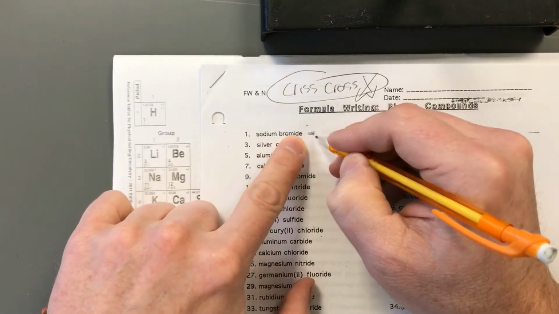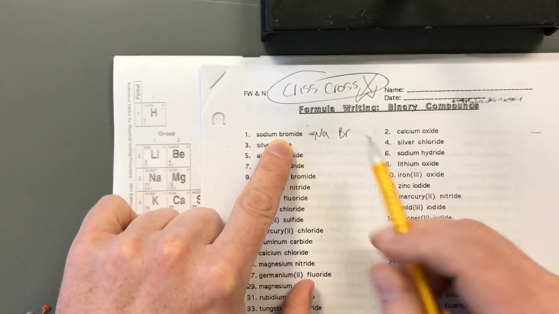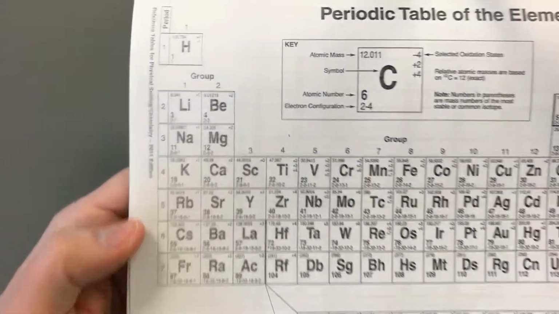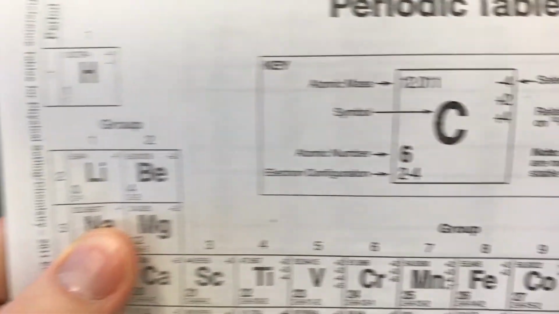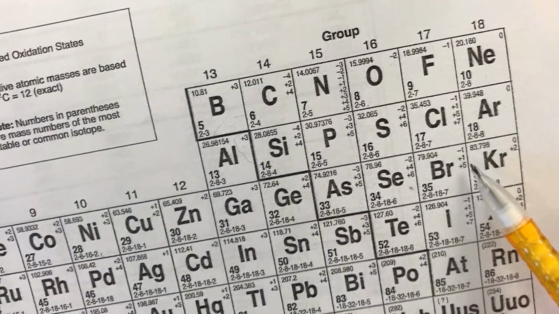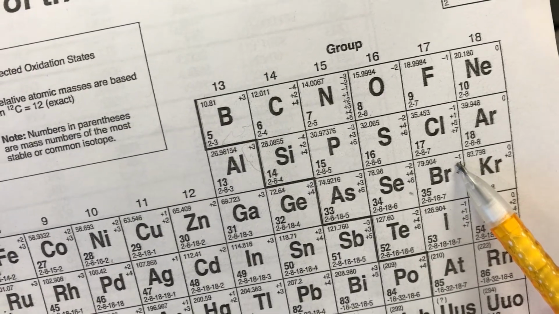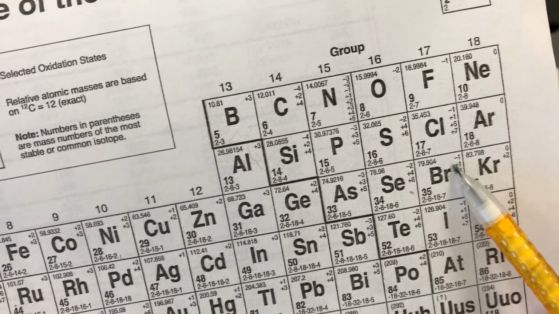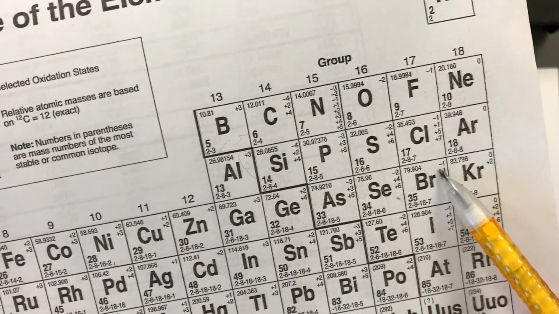But I know that I need sodium, so Na, and I need bromine, Br. So I have to look up what the charges on sodium and bromine are. So this is where the periodic table comes into play. When we look at sodium, sodium of course has a +1 value. And if we go over and find bromine, what we're going to use for the second element, we're typically always going to use the top number. And so in this case, bromine would be -1. And we'll talk about different exceptions, and I hinted at that a minute ago with the Roman numerals. But for the second element, it's pretty much safe to go with the top number unless you've been told otherwise.